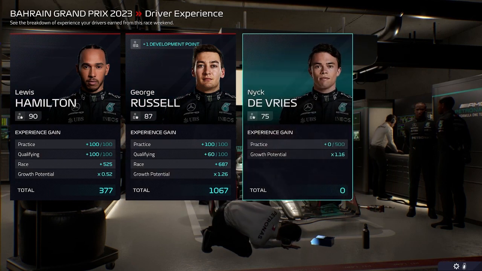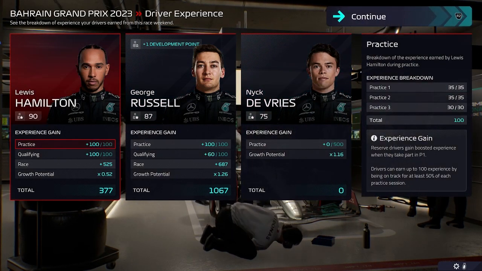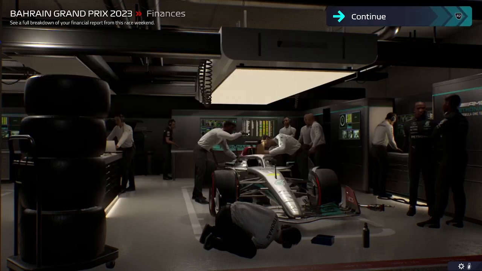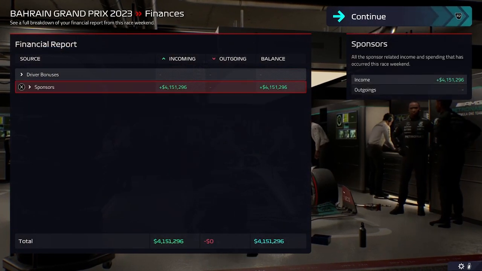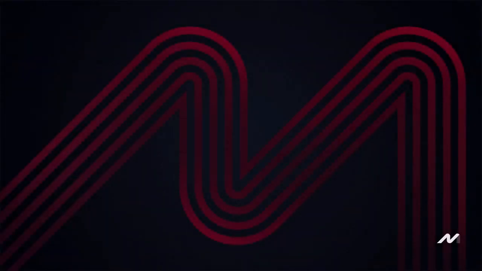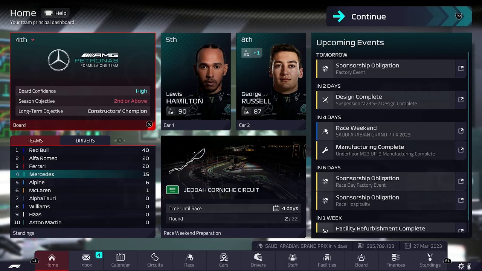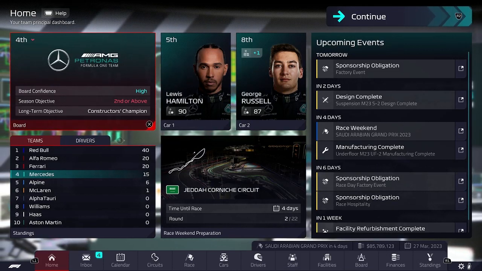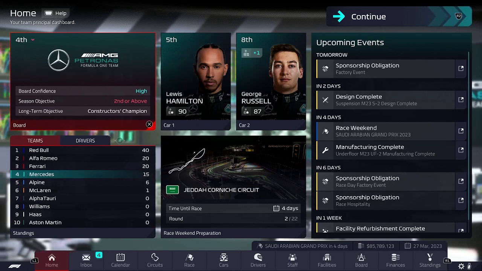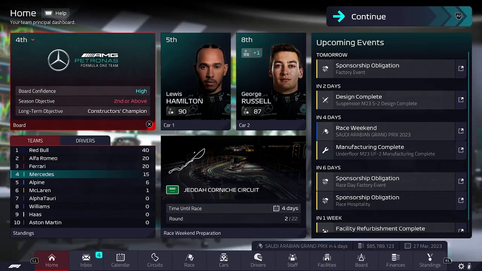That's going to wrap up the end of our return to this F1 Manager save. George Russell has a development point, so we will spend that at the start of our next race. And we continue on then. Sponsorship wise, we brought in $4 million, which is good for us. No outgoings because no podium, no race wins. But we're heading to Jeddah next in 4 days time, and we will potentially have another part on the suspension to improve the car.